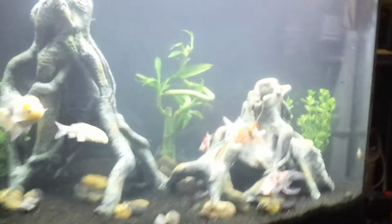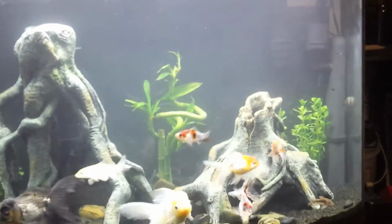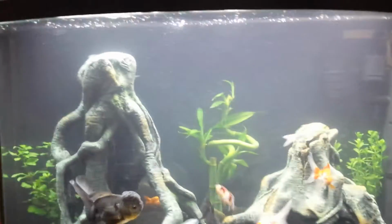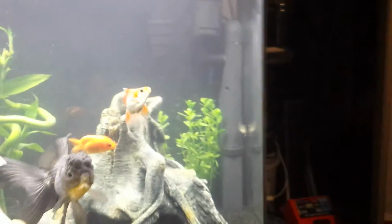Okay. That's about as long as I'm going to wait for it to clear up. Still a little bit cloudy, and I did a 20% water change while I was doing this, so I might have a little bit of a bacterial bloom, which will be taken care of shortly because I have the green killing machine UV sterilizer that works very well.